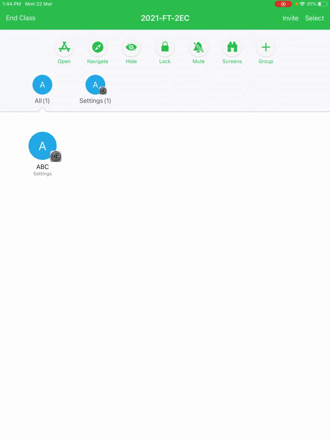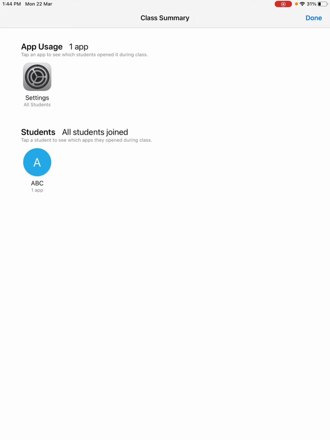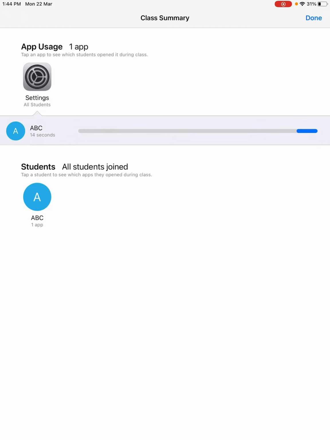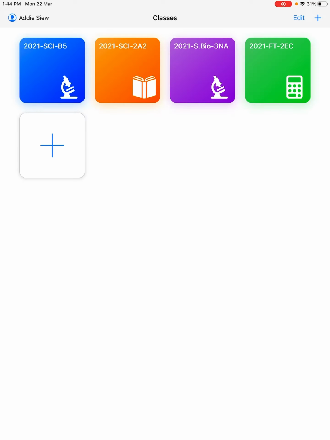So every time the students have ended the class, click end class to exit from the room. And over here, you will be able to see what are the apps that are used by the student. In this case, I could actually see the students use this particular app, settings, for 14 seconds. So let's say I want to reactivate it again for students. When students add it in, do ask them to click always allow within their settings so that whenever you lock them or what, they will not be able to deny your access.